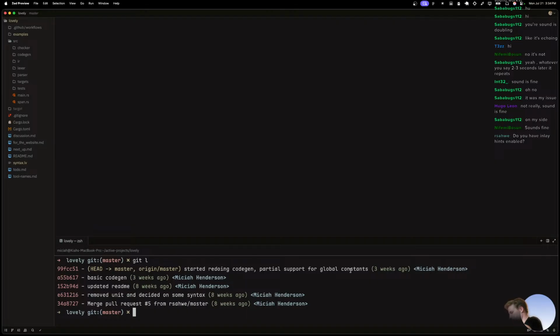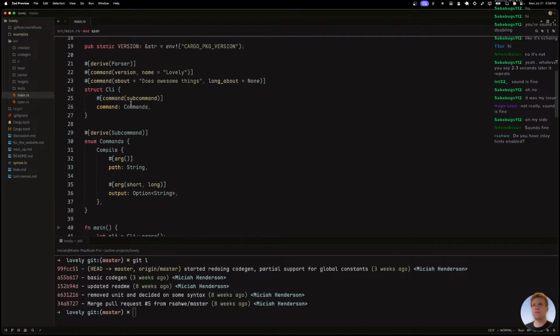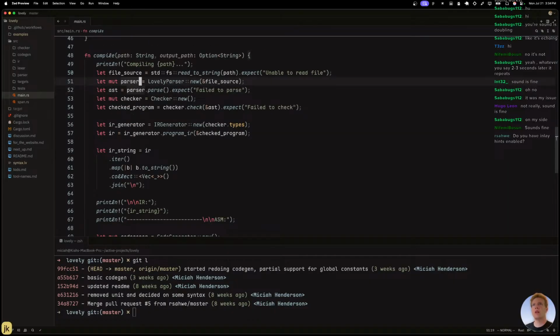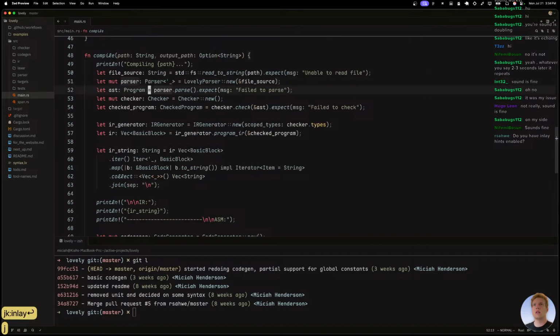Okay. I don't even remember how to do that. Like if I go in here, inlay control colon, like that. That's them on. I mean, it is nice, especially in stuff like this.